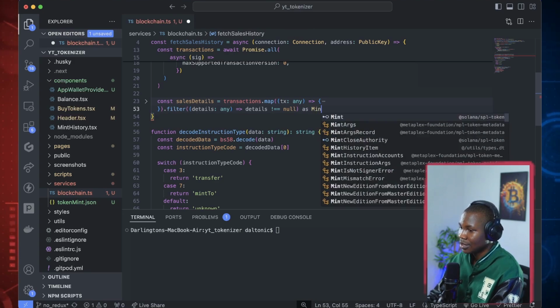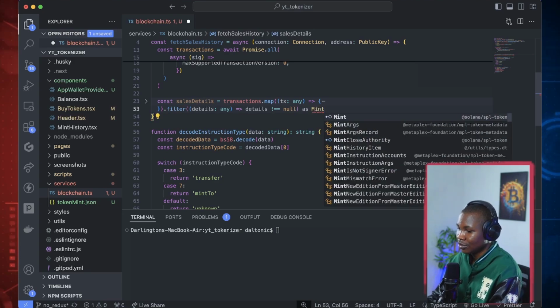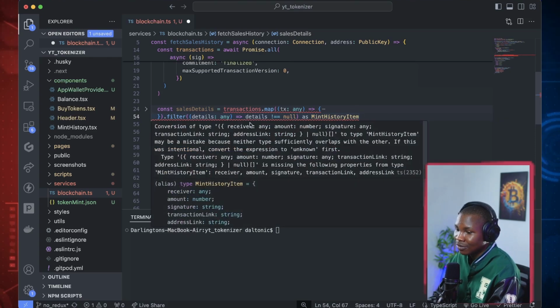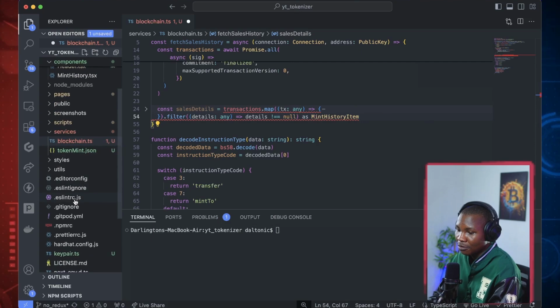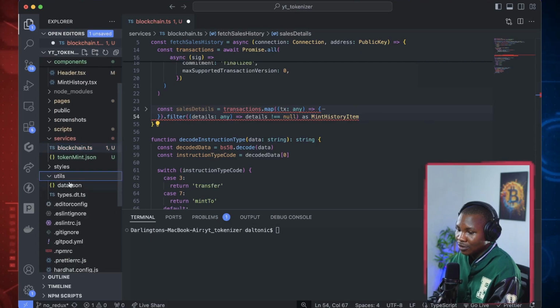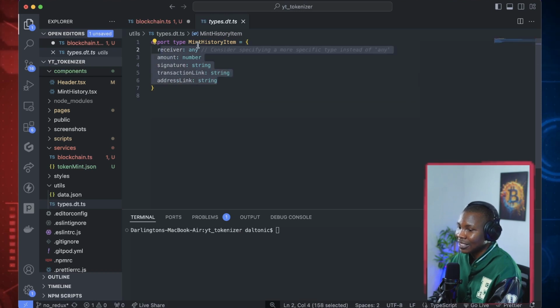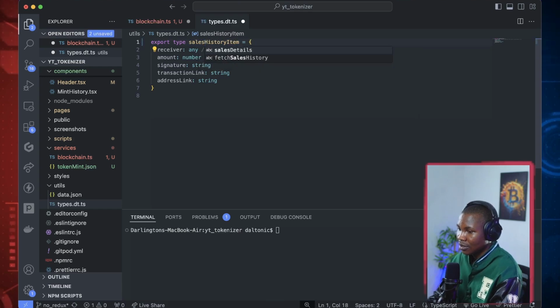The mint history. This mint history, I've not defined this for you, but if you come to this utils, types here, I've defined a simple type which captures all the information about a sales history. So I could call it sales history.